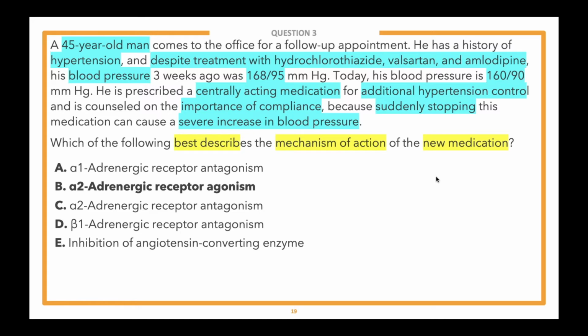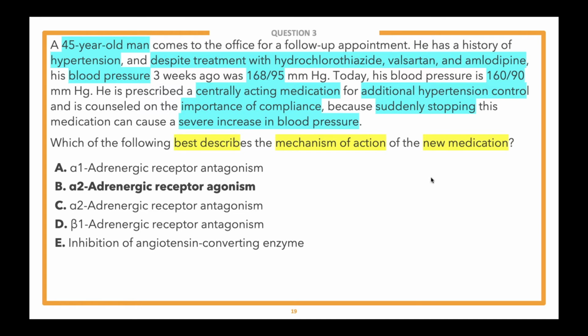Answer choice D, this would be getting at beta blockers. So beta-1 selective beta blockers, okay? These actually block peripheral receptors, not central nervous system receptors. They are also usually not associated with withdrawal, although in the acute setting they can sometimes be. So the main thing that points away is whether this is centrally acting or not.